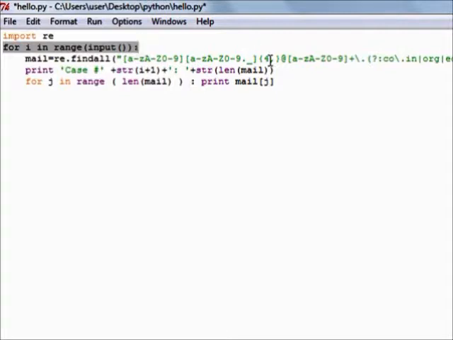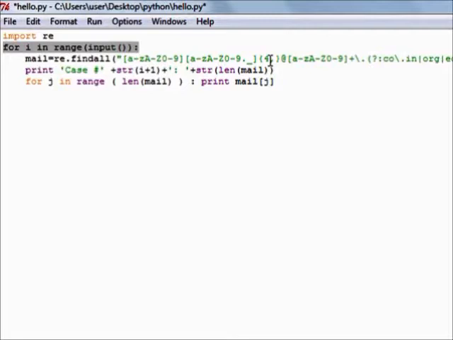Also, I have added a restriction using this {4,}, that is the email ID should be a minimum of 5 characters, and the domain name can consist of any alphabet or numeric character, but not a dot or underscore. Now the last part: .com, .in, .org, .eu are right. Everything else is neglected, and I have taken all this in the form of raw_input. That is, I take a large string and extract all the valid email IDs from it.